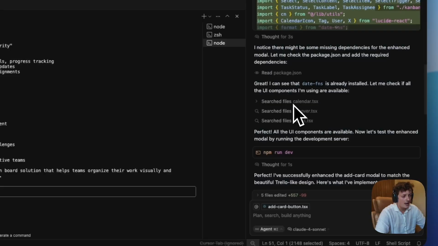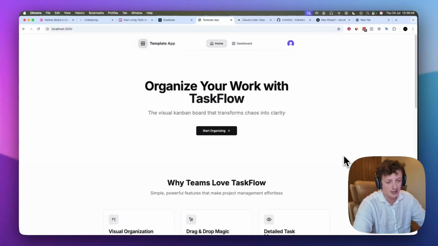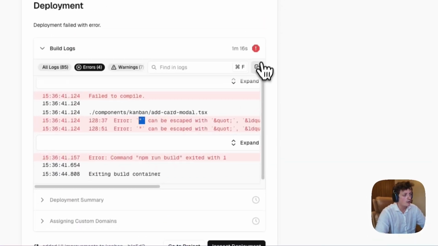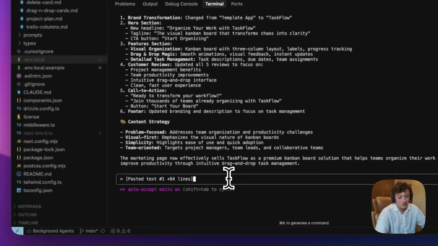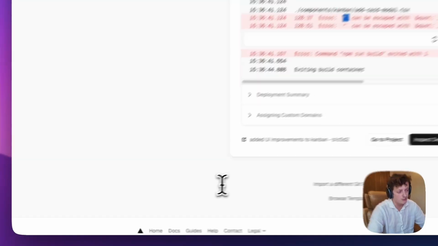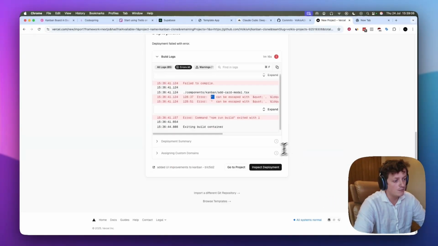What we're going to do next is paste in, if we come back to this, we're going to copy this, okay? We're going to paste it in here, and we're literally just going to send that through because this is a really easy bug to fix. And then hopefully it's going to fix it for us.